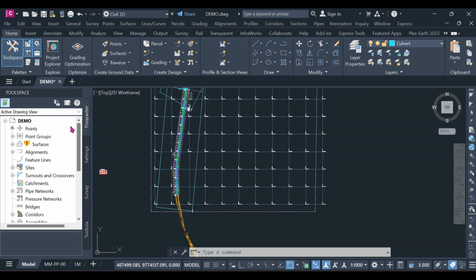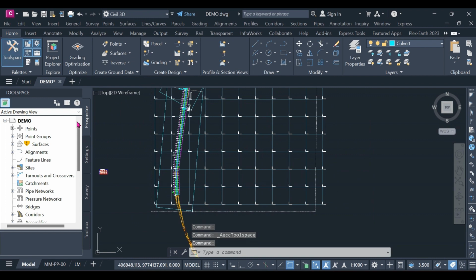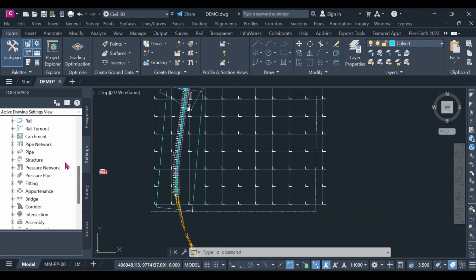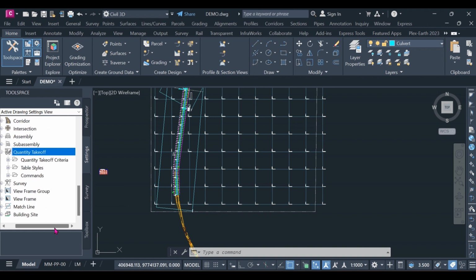So the first thing that we do is we go to tool space. And once we go to tool space, we go to settings. So settings, this is where you organize, you customize and personalize your project. So in this case, I want us to go to quantity takeoff. And once we go to quantity takeoff, we can expand that and we have 3 items. And the first one is, of course, quantity takeoff criteria.